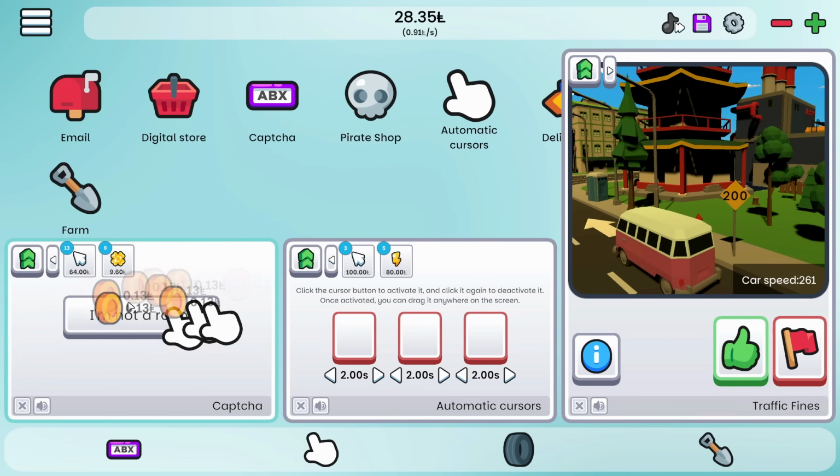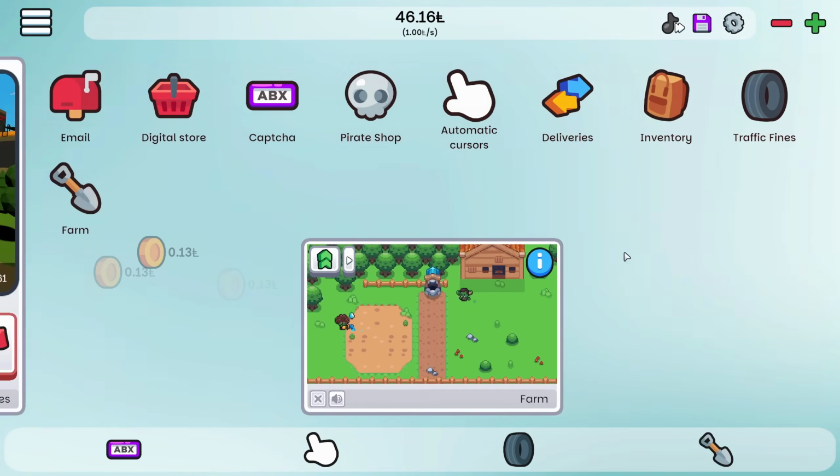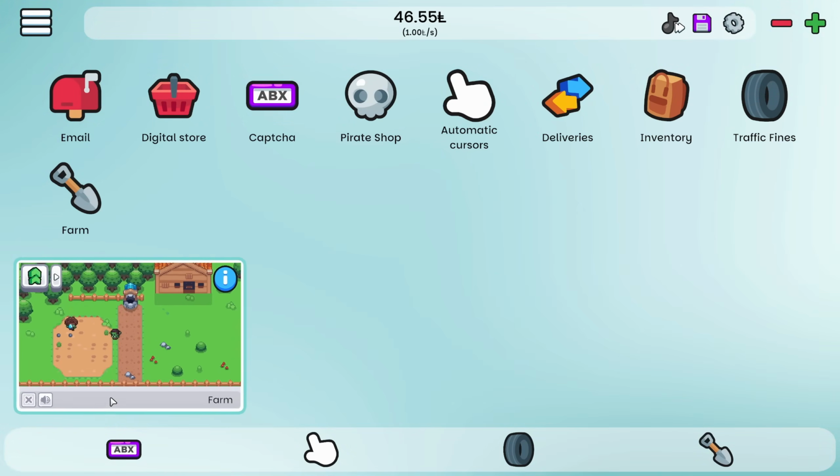Alright, got a few more upgrades under my belt, looking and feeling pretty darn good. We've got 3 clickers, we've got a pretty fast sort of click rate. I say a pretty fast click rate. Every 2 seconds, it's hardly anything to write home about, but it's fine. What I do want to look at is my farm. My farm's looking pretty darn good.